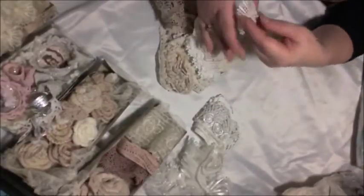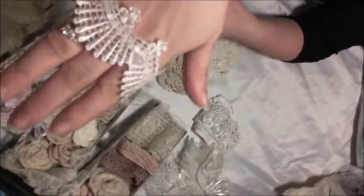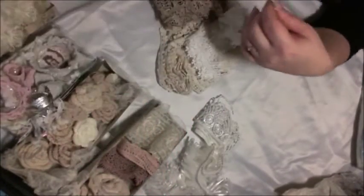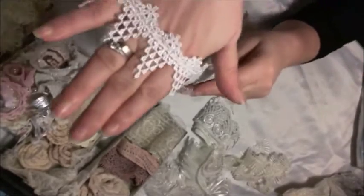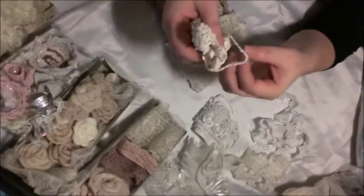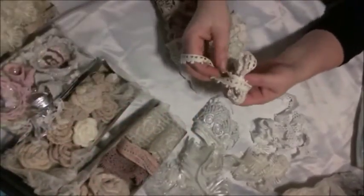She shared some of her good laces. Oh my gosh. Thank you. Let me try to get it the right way. Hello, Lily. Okay, there we go. So beautiful. Oh, I like that one. Oh my. That's special. Very soft too. So it's nice quality. Oh, that's neat. Very nice for edging. And there's a lot of it.